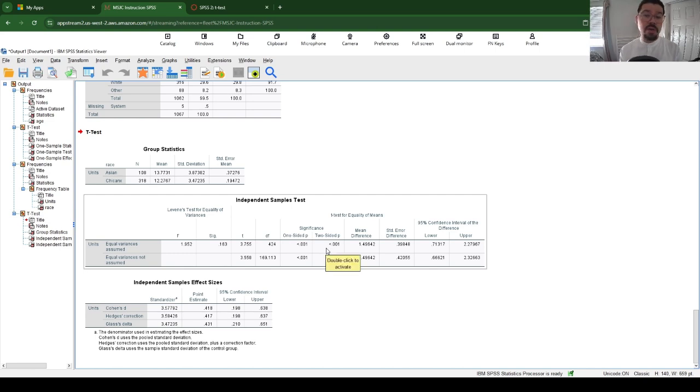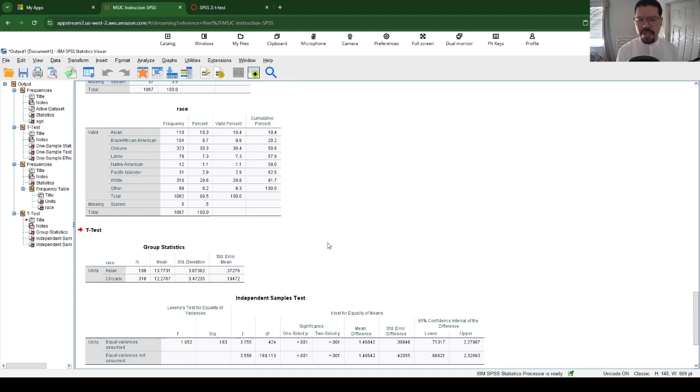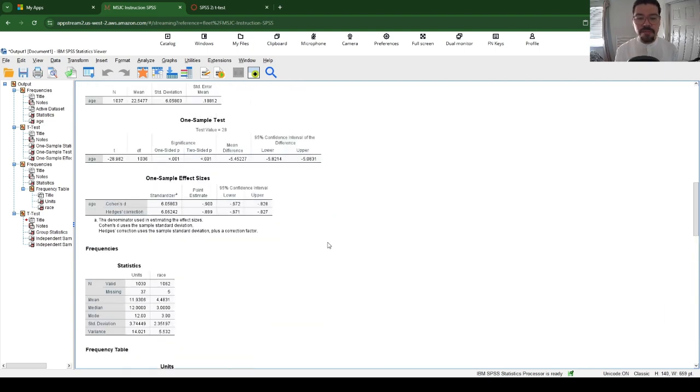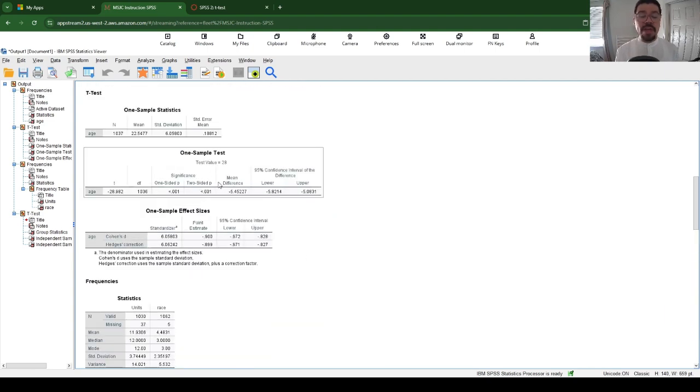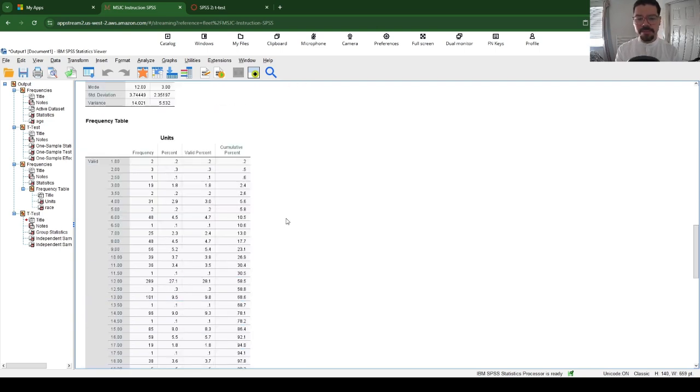So based on the outcome of both of these tests, with the age, comparing our sample age to our population age, we found significance. How foolish of me, I didn't even think to finish this. So we're effectively saying that the average age of our students is significantly different from the average age across the population for community college students. And you would write up your results that way.